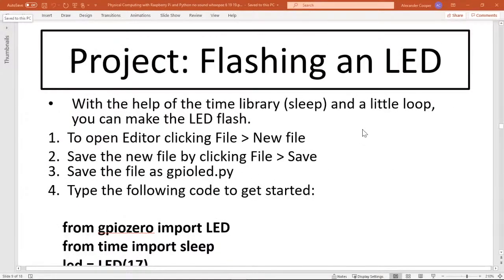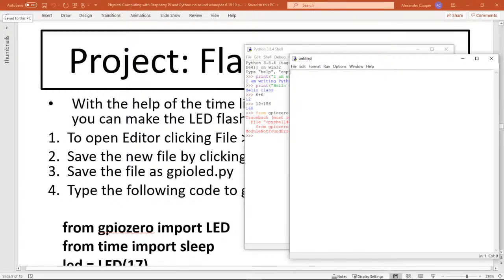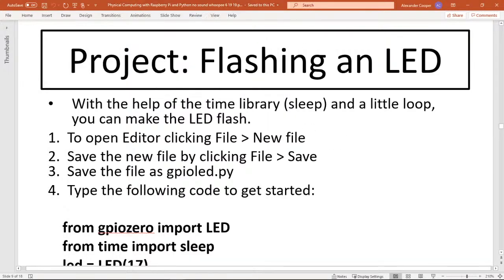Now, let's talk about making the LED flash. Now we're going to use the editor, okay? So we're not going to be typing it into the shell anymore. We're actually going to be typing into the editor, okay? So you can do new. We're going to be talking about the sleep. We'll also be talking about a loop.